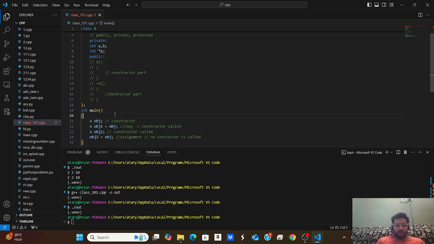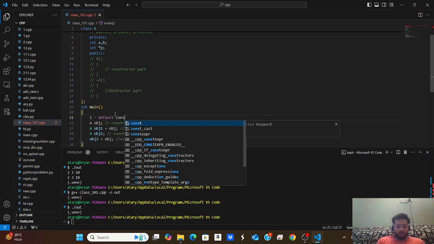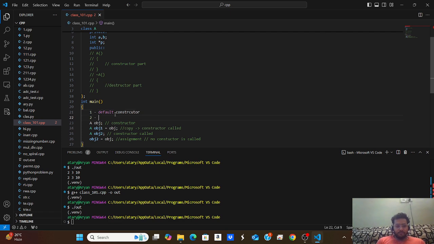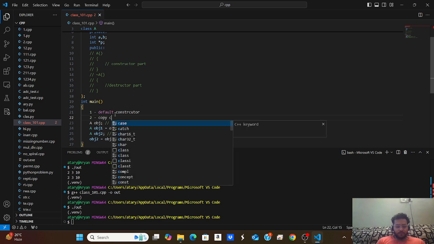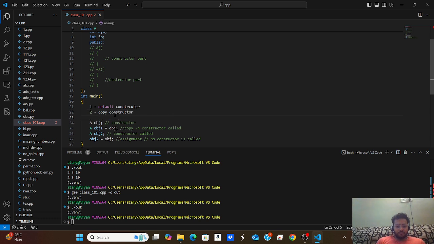Second, the copy constructor. And third, the assignment operator. These three things are provided when I don't explicitly write any constructor here.